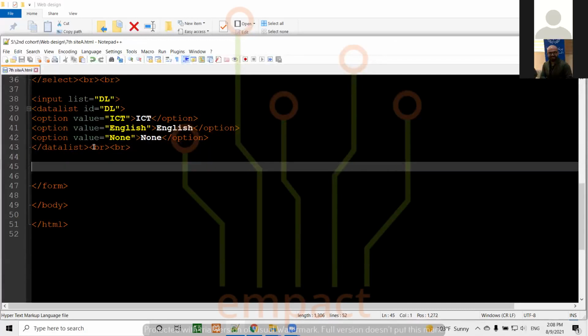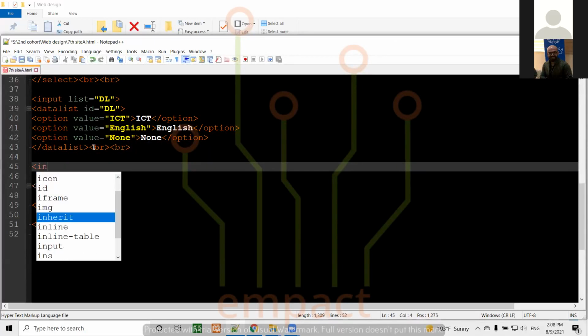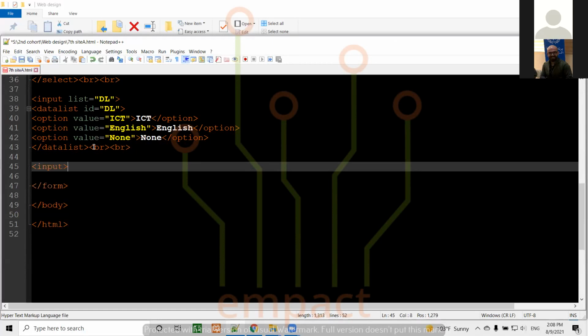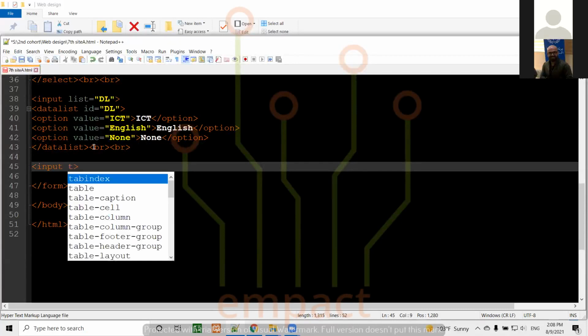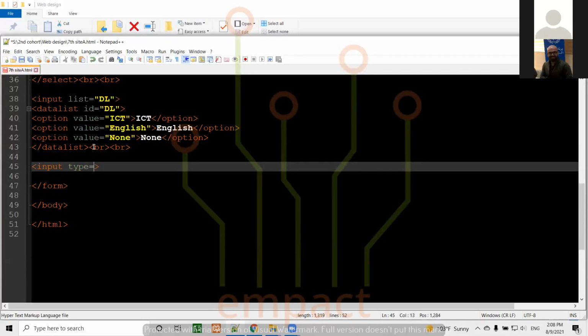So the last and not the least, we have input. But this time in this input, we have the data type, something else that we call it submit. Okay.